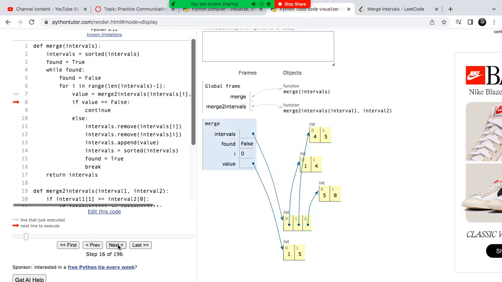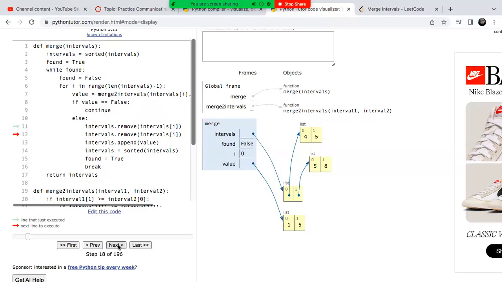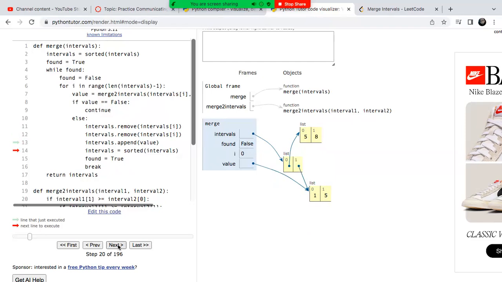And so then we evaluate this if condition, and we see that it's time to remove the two intervals from the intervals collection, and we append the value 1, 5, the merged interval, instead. And then we sort the intervals again, and we see that 1, 5 is first and 5, 8 is next. And then we want to break out of the for loop.